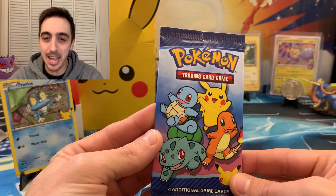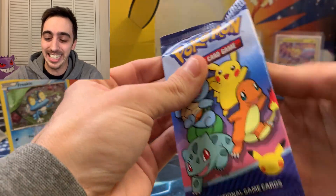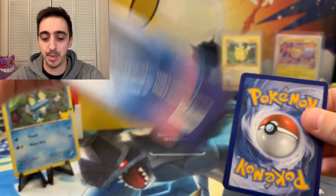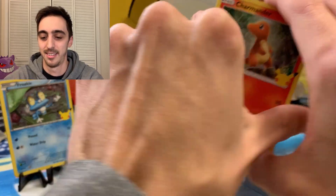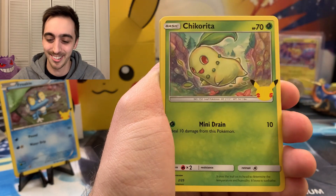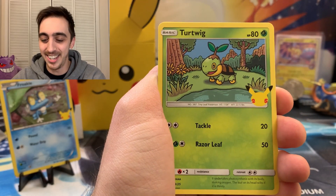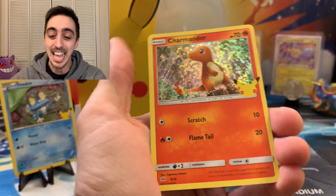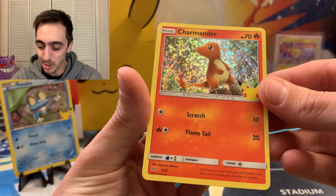All right. It all comes down to this last pack — some last pack magic for either a Pikachu or a Bulbasaur. Can we do it? Let's see. These packs come apart really easy too. All right, can we last pack magic it? We got the Charmander. So awesome. Getting our Kantos. Another Chikorita. We've got a non-holo Turtwig. And McDonald's last pack magic — what have you got for us? It's a holo Charmander! So awesome. So, so, so cool.